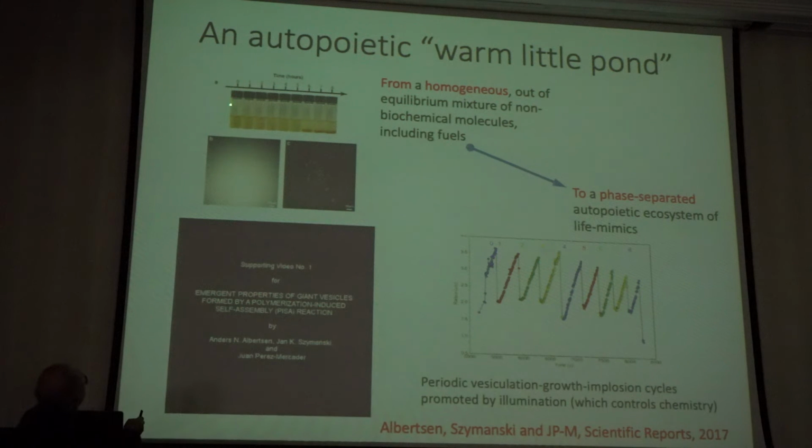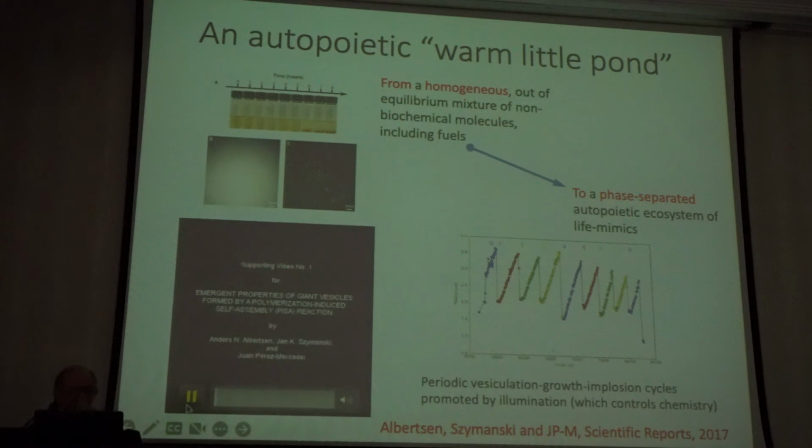You start with a reactor, which is a homogeneous mixture. There's no molecule there which has the properties, for example, of being amphiphilic. It is a chemical solution. The chemistry actually makes the system, when you illuminate it with light, the photochemistry starts. And here is what happens when you get this. This appeared in 2017. And let me see if I'm able to show you.